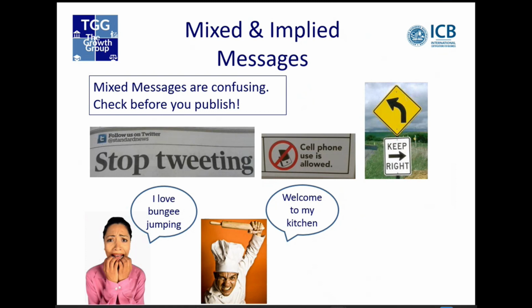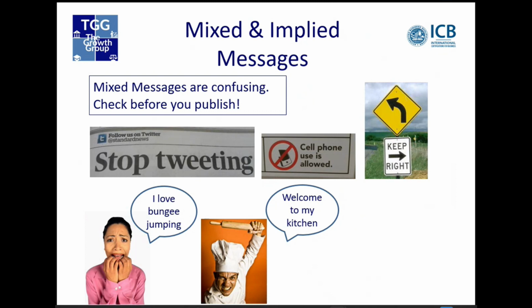And then sometimes what also can happen is that what somebody is saying and their body language are not in tune. And while they say something, that's the overt message. There's also an implied message in there, and the implied message can be very different. So there you have a lady, and what she's saying is, "I love bungee jumping." That's the words coming out of her mouth. But if you look at her, you can see that she is petrified, and the implied message is that I am scared to death. I think this might be the last thing I ever do in my life.